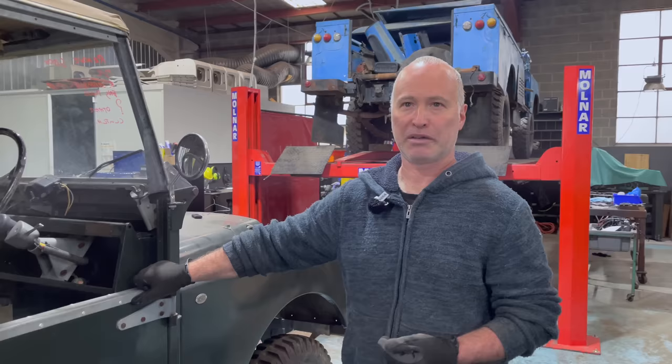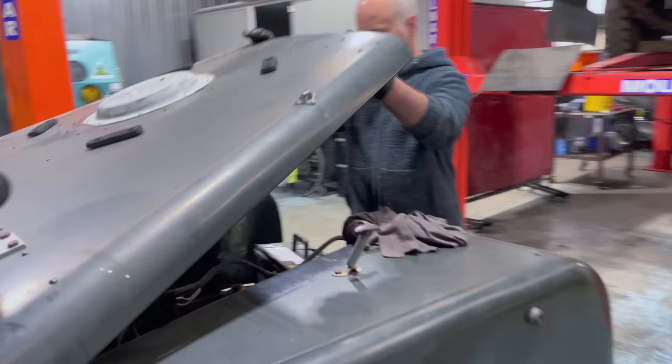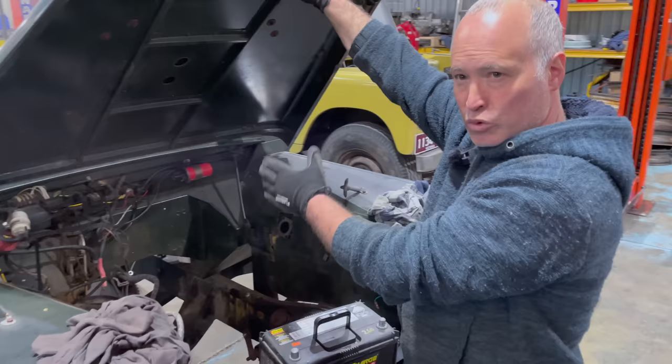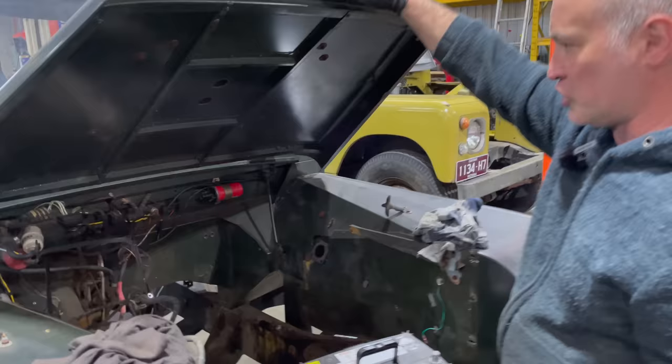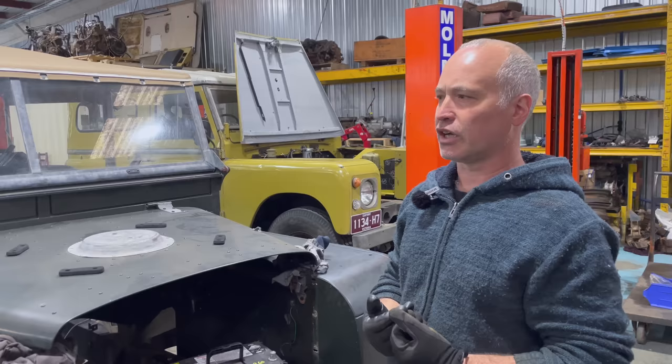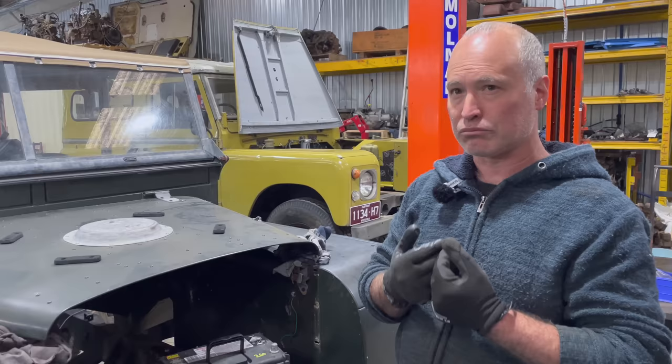Well, we can't really see here very well because the engine's been taken out, but the engine just sits here. And on either side of the engine, a child could easily stand in that engine bay and work on the engine with the engine in there. Show me a modern car where you can do that — it's crammed full of electronic fuel injection and power steering and all these other mod cons that we take for granted. But this is motoring at its most basic. And I think that's what appeals to people now. People harking back to maybe the simplicity of a bygone era. And some of the sexiness, the appeal of these cars is in their profound, rugged simplicity. And this Series 1 epitomises that.